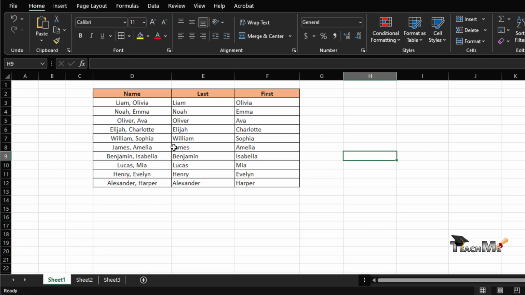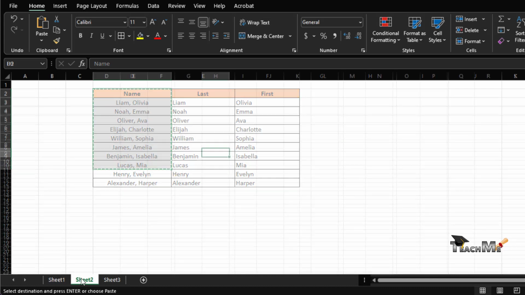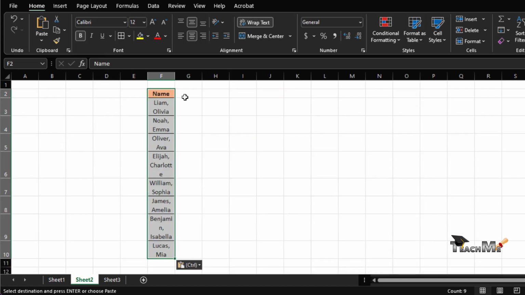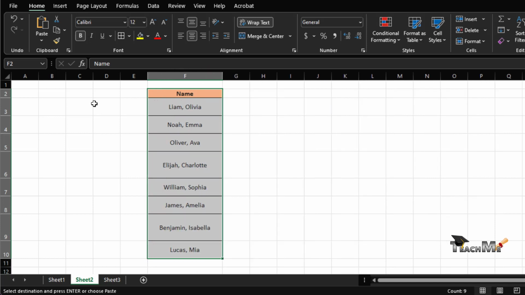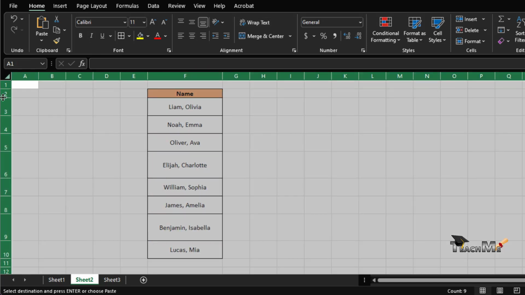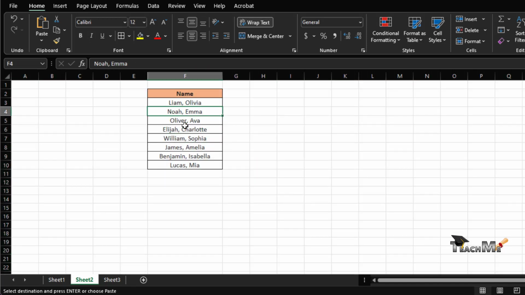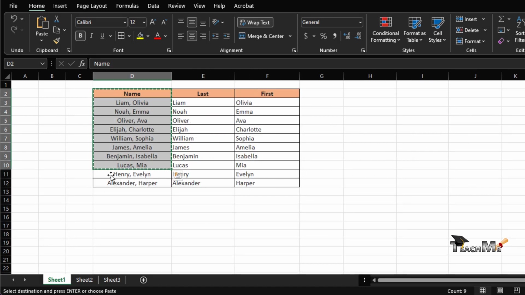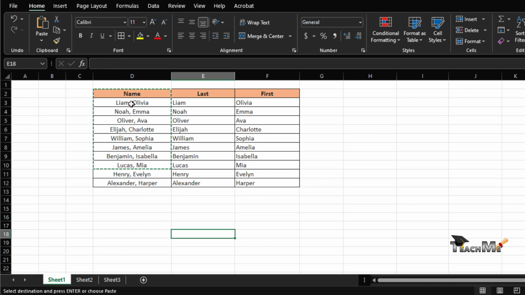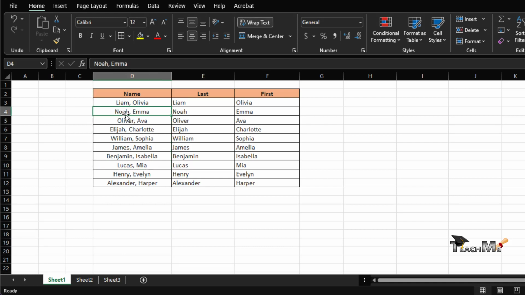Again, let's say I'm going to copy this to sheet 2, and I want to multiple select from here and sheet 2. So I'm just going to hit escape.